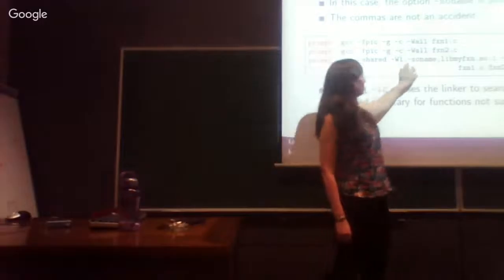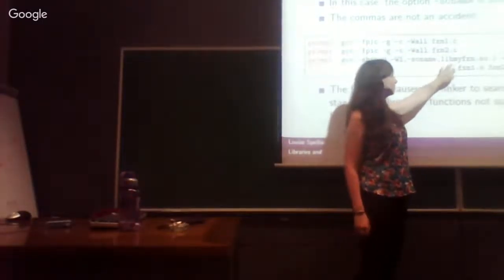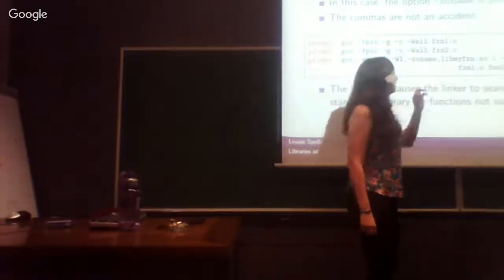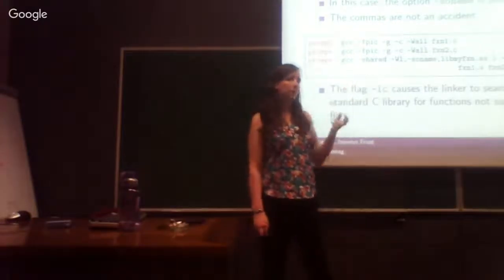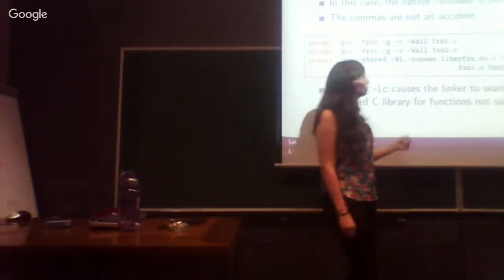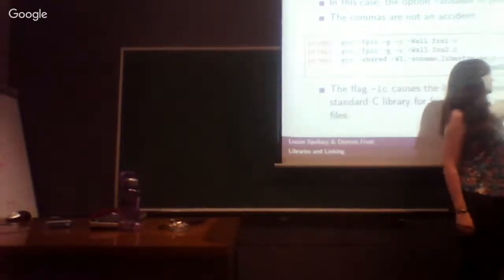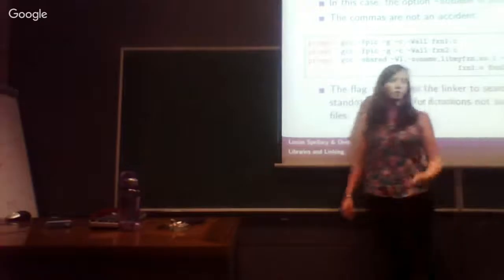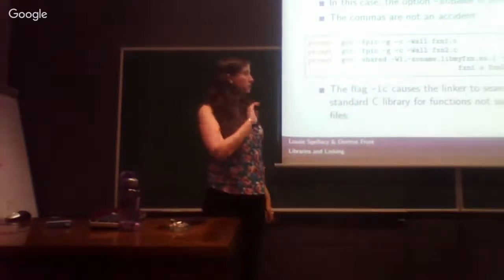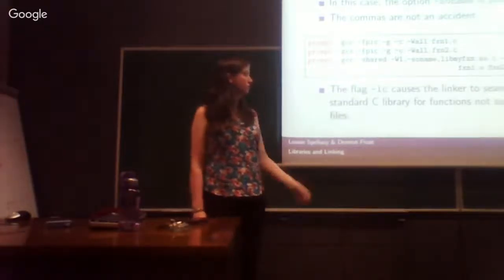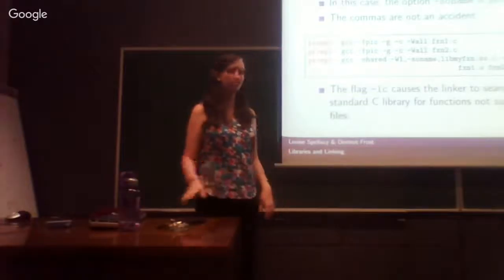So it's -Wl followed by the name of the option, followed by the SO name that we're passing to the linker. So this is why I say we're defining the SO name and the real name at compile time. Okay, so we're defining our SO name here, and then this will result in the real name file being generated. Okay, the -lc flag causes the linker to search the system supplied C standard library for functions that you might not have in your source file. It just gets rid of some of the errors you might randomly get with compiling.